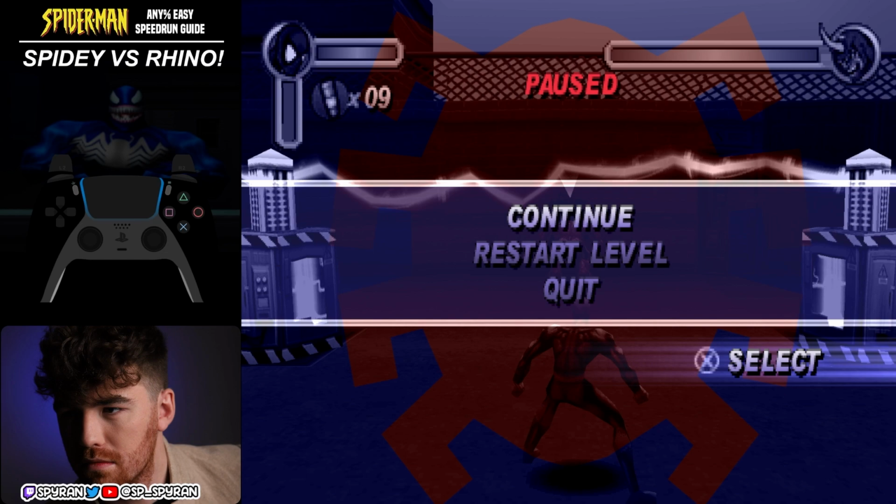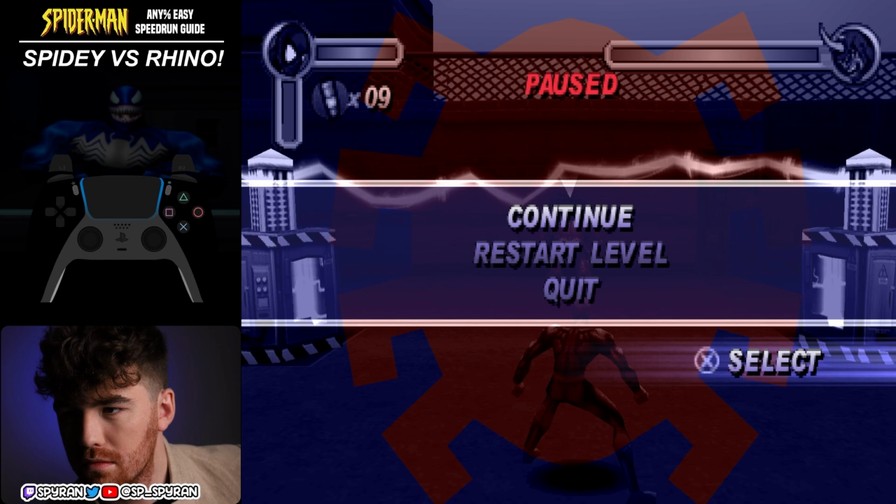Now, the easiest way to say this, and this comes across as quite an interesting sentence, the deeper you are inside of Rhino, the more damage you will deal, okay? And you can take that however you like. Now, what we need to do is, when we start this level, we're going to jump, dive kick, and walk slightly into Rhino so that we kind of phase inside him slightly. And at that point, we start doing the web domes. Sometimes, if you walk too far inside of him, it will push him away, but that's fine because he'll just keep trying to punch you, keep charging at you, and it's all fine.